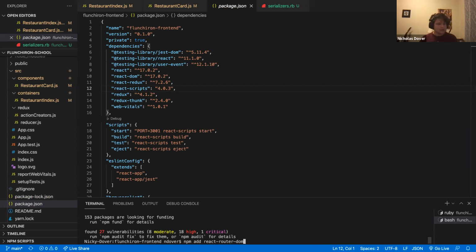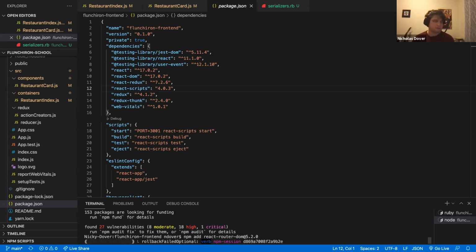You can use the @ symbol to specify a version number, and then give whichever version number you want to use. In this case, we've been using 5.2.0. Cool. And the @ symbol is universally how you specify the version number you want to use in an npm package when you're using npm add. Cool. Y'all see this?